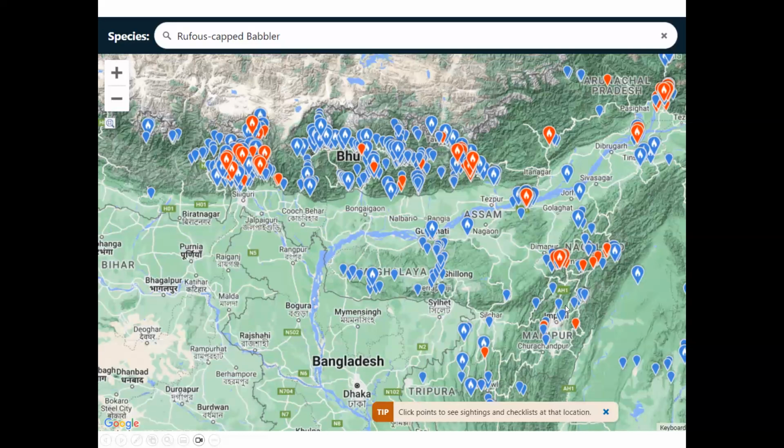Next one, rufous-capped babbler. According to this, here rufous-capped babbler is there all over Assam. What are your thoughts about rufous-capped babbler? Anybody?